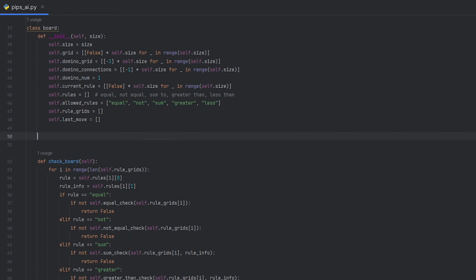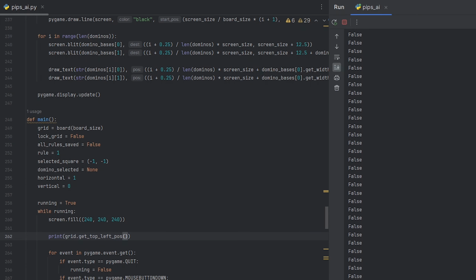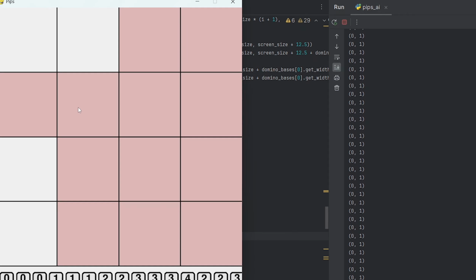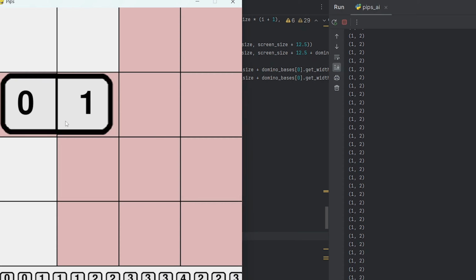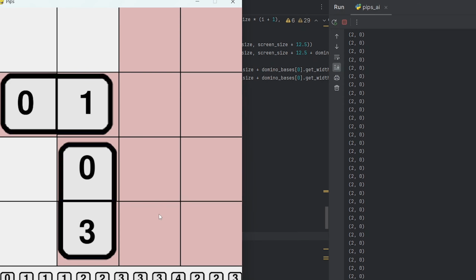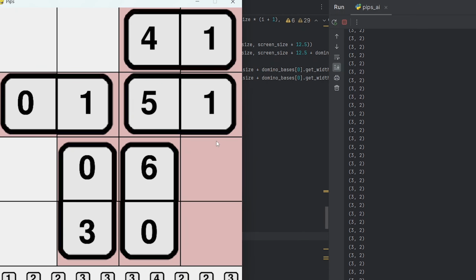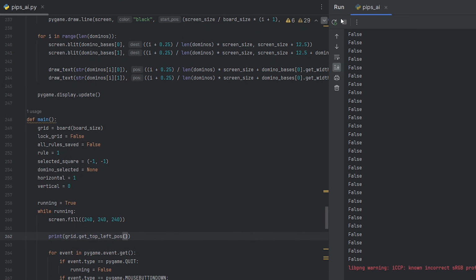So to start with, we need to make a function that finds the top position in the grid. I just started it up here and added the position finding function, and as you can see, it's updating when I click on the grid. It'll start in the top left, go down vertically, and then find the first position. Also, when the grid gets filled with dominoes, the output changes. So now that that's working, I'm going to get started on the actual brute force algorithm that we're going to use.